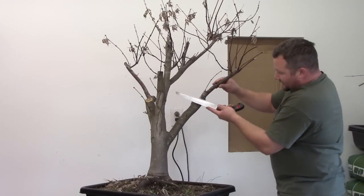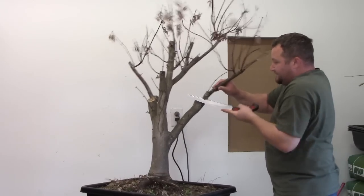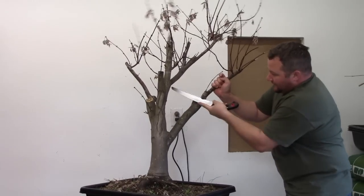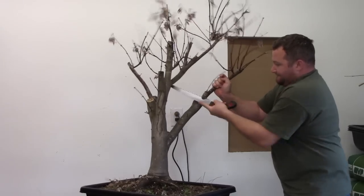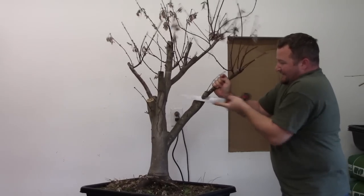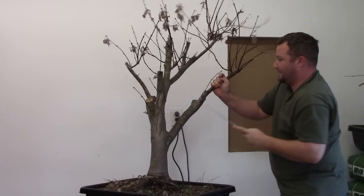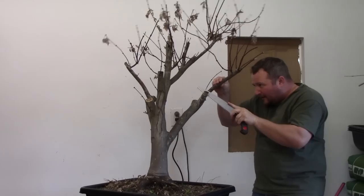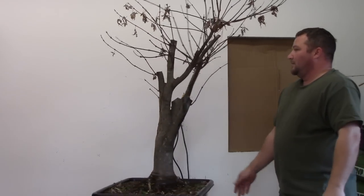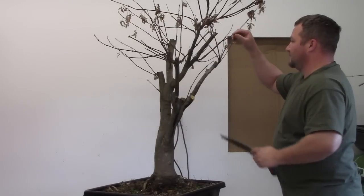Alright, again on this side I've got this stub from last year that I need to remove. Alright, I'm not keeping this, so this has got to go.